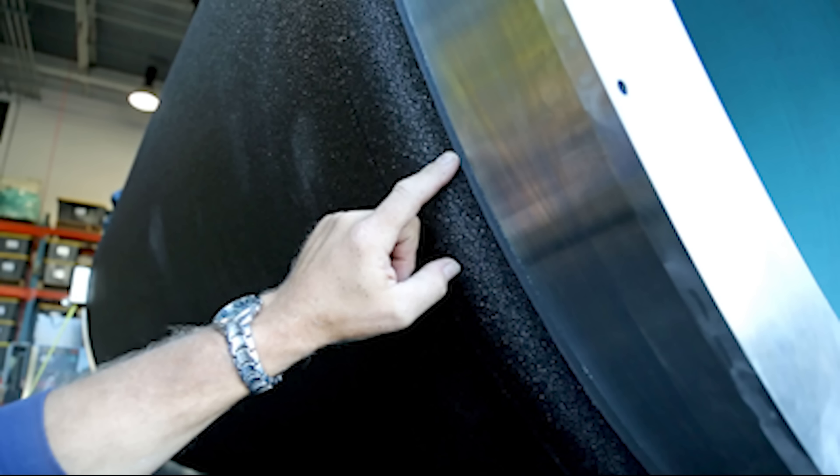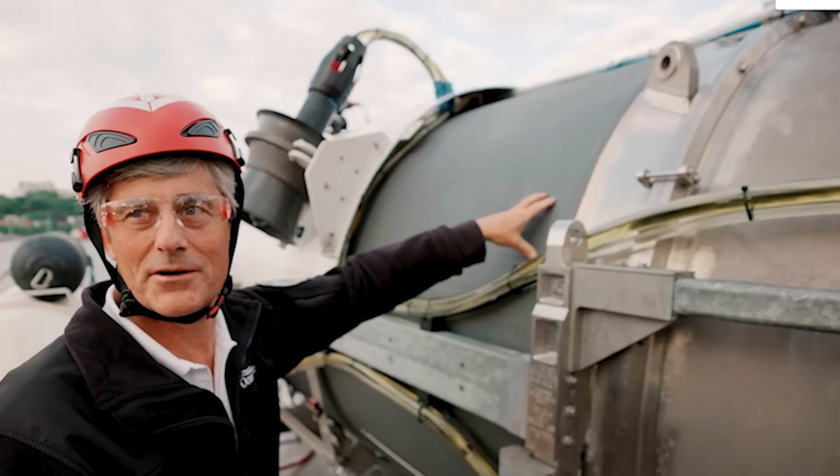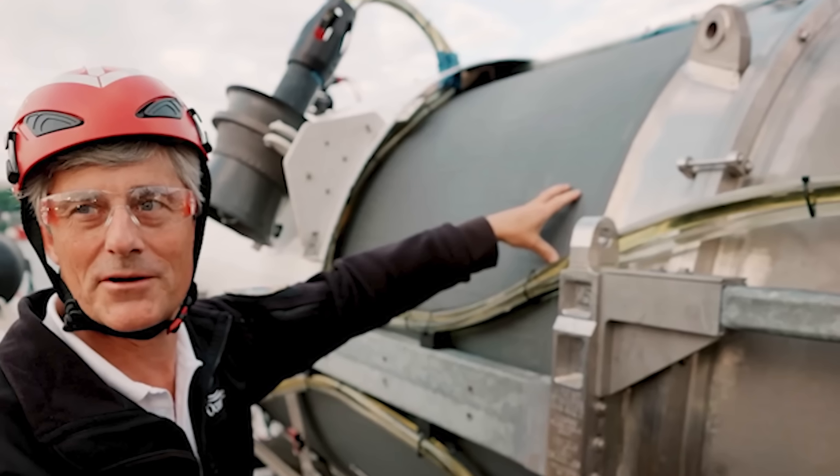This photo shows the outside of the cylindrical capsule of the Titan and how it is mated to those rings connecting it to the titanium dome. You may remember from previous videos how they applied it with that kind of 'peanut butter paste' — that's what they're calling it. It looks like peanut butter, it goes on like peanut butter. That was the adhesive they used to connect the Titan's cylindrical cabin to the titanium domes.